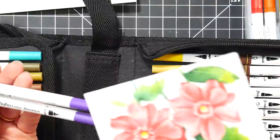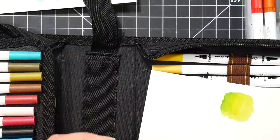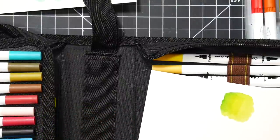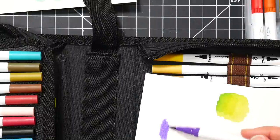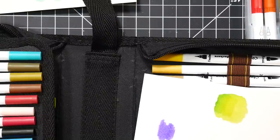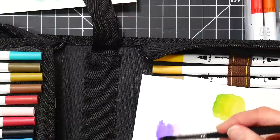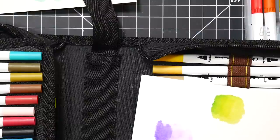So let's grab this paper again and let's swatch these. I'm going to swatch and blend, and swatch and blend. Let's do the Altenew first because I don't want to let the ink sit on the paper any longer for one than the other, because that would not be fair. Purple's kind of a hard color too, so that's the Altenew one.